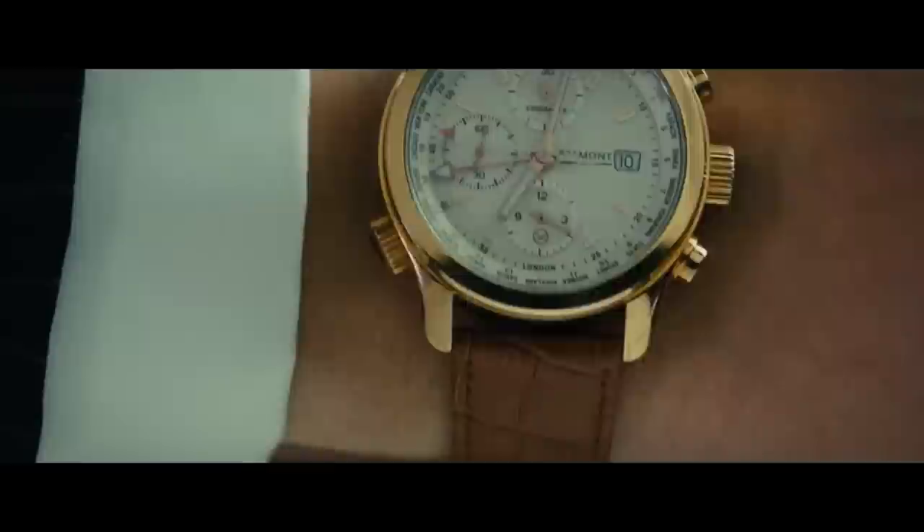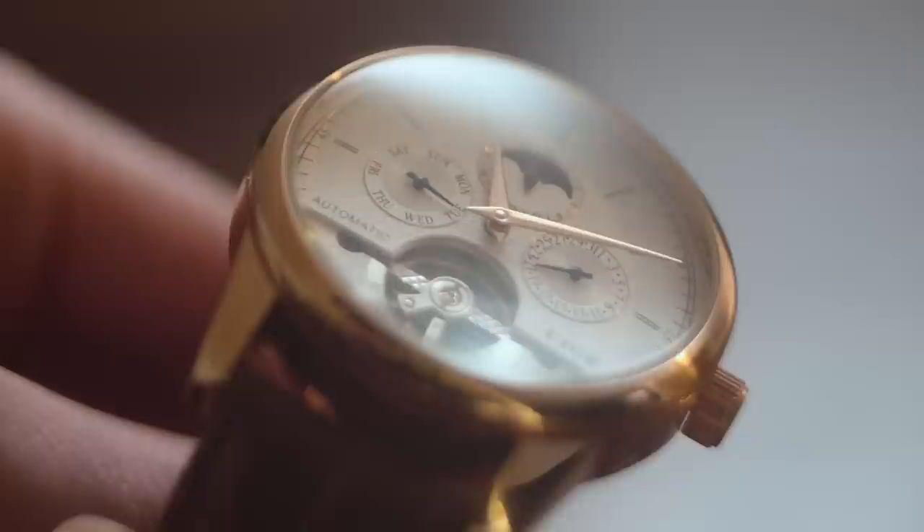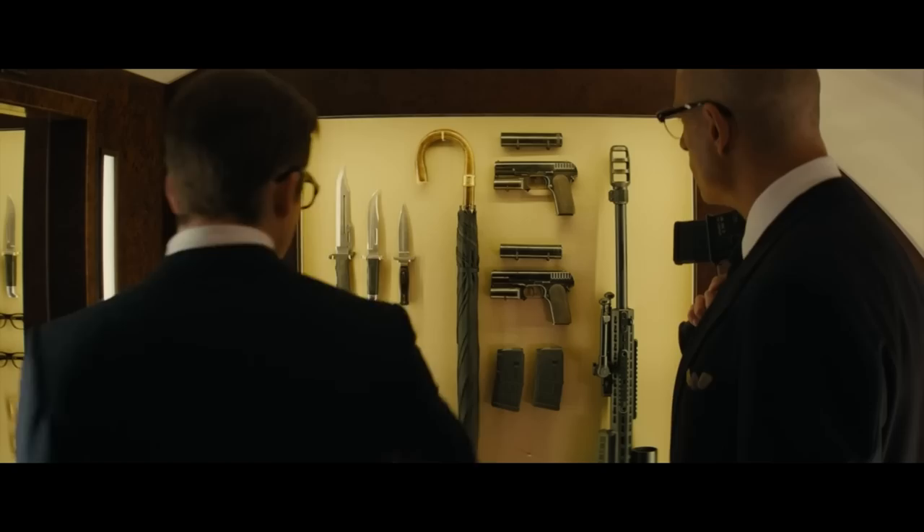That timepiece is a beautiful Braymond chronograph, but that watch is $18,000. Like Eggsy, I wasn't born with a silver spoon, so I'm going to grab a budget option instead. The key details to nail are the gold case, white dial, and brown leather strap. Next, we have the gold signet ring, worn on the little finger on the dominant hand. And of course, no Kingsman would be ready to tackle the world without his trusty umbrella gun, which is black with a wooden hook handle.